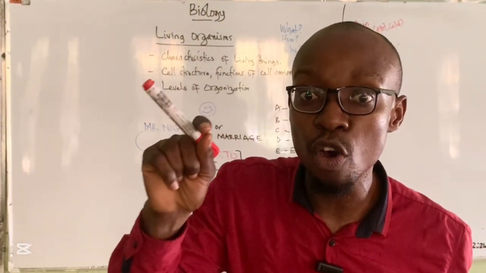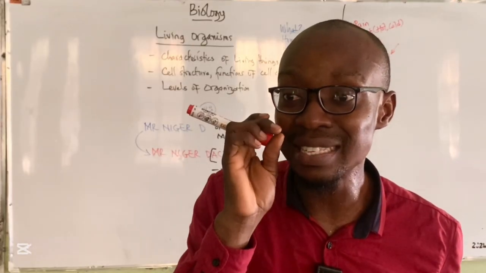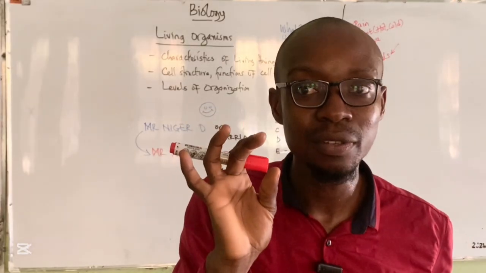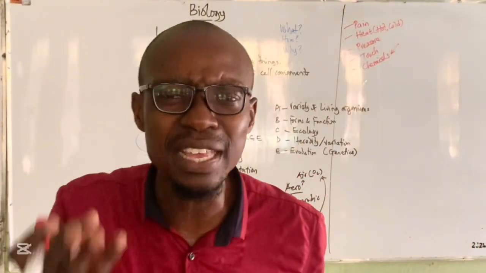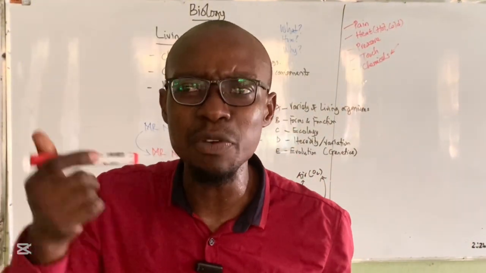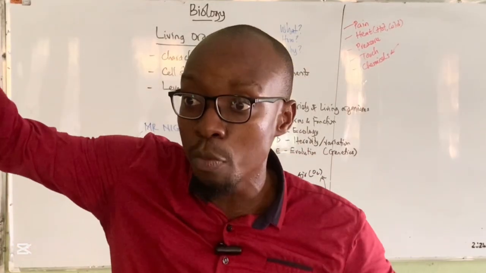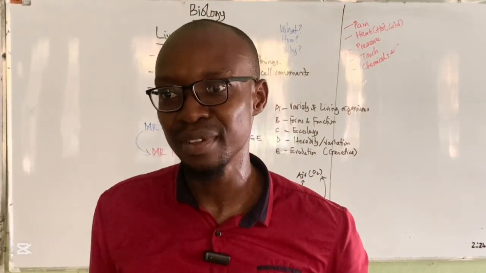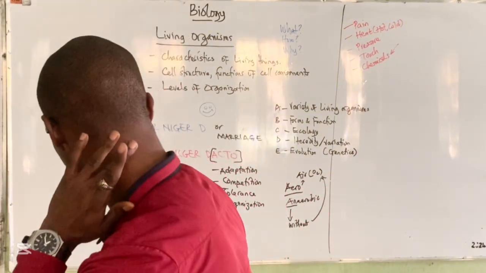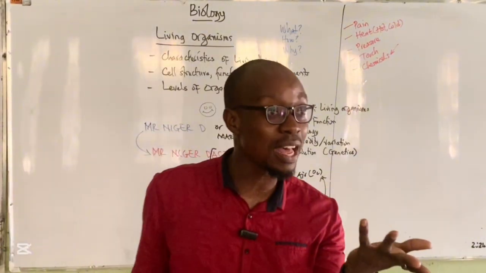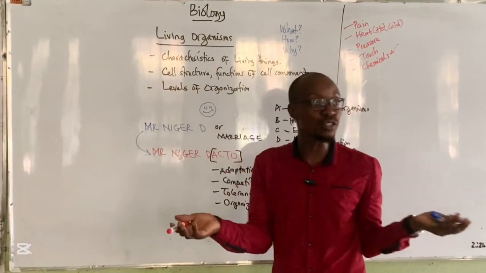Cockroaches have what is called chemoreceptors. They have great sense of what? Smell. They have great affinity for chemicals. So the crumbs of the cake, whether the vanilla flavor from the cake, they will perceive it no matter how far they are in the house, and they will locate their way and come to that place. Not so? And as you are sitting in this class, if someone should touch you at the nape of your neck with hand like this, will you not respond to that feeling? That is called irritability.